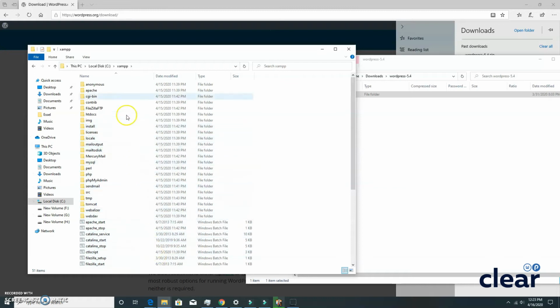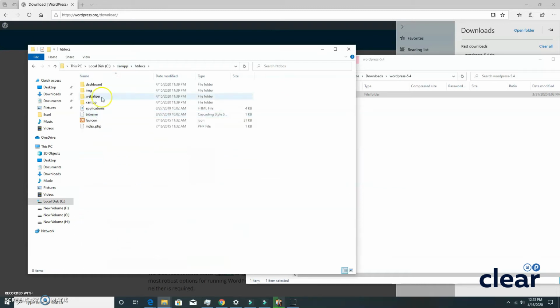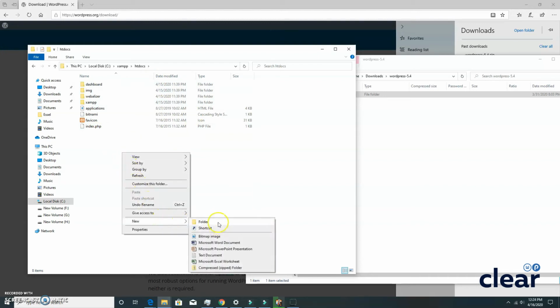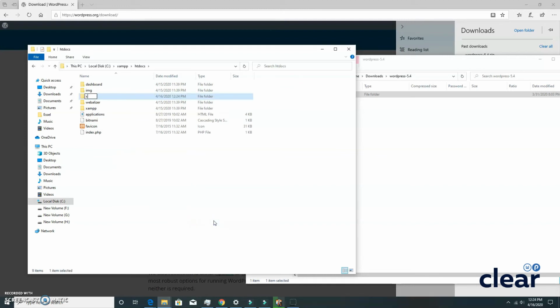We have to go to htdocs first, and there's some folders and some extra files that we want to hide. So what I'm going to do, just so we can keep these, is right click and create a new folder. You can name it whatever you want to. It's truly up to you. In this case, I believe it's just Xampp Old would be appropriate, or something along those lines. I'm going to copy all the files that are there and drag and drop them into that folder.